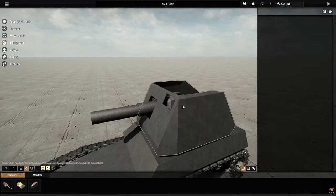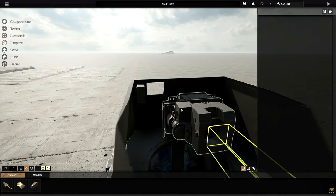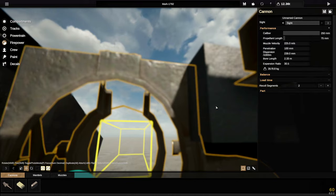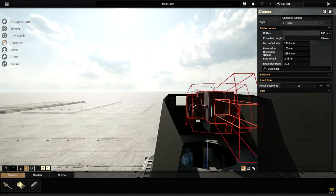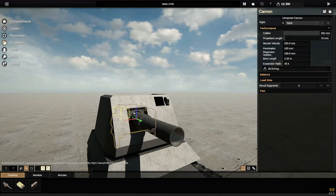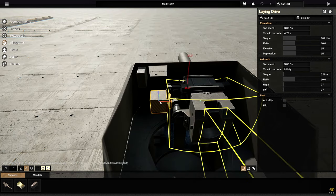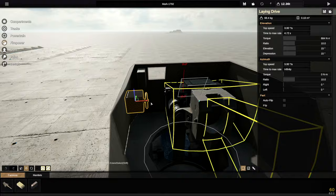We're going with that. What we need to do now is try and attach all these together, so the sight for this gun is going to be named 'sight'. I can't seemingly grab the drive piece, which is annoying because I really need to move it. In order to do that I'm going to have to move this out of the way, move that off to the side, and put this back down in. I'm happy with this so far. I might actually move this slightly higher. And I want to add a guy just to see what this looks like aiming up and down. I'm actually going to go ahead and turn this thing around and shove it into this side over here.